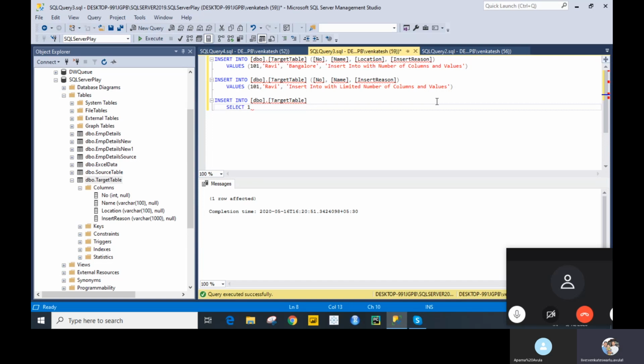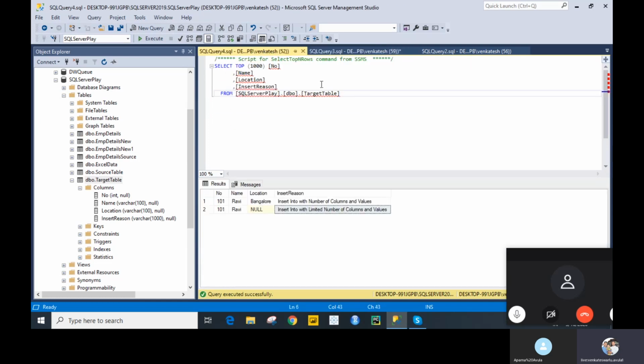Select 101, comma, the name, comma, and the reason. Reason is insert into with static values. Okay, let me run this.